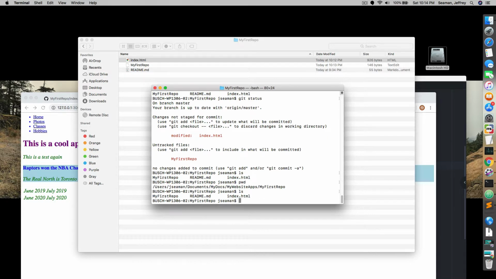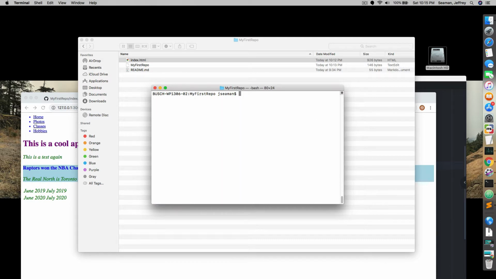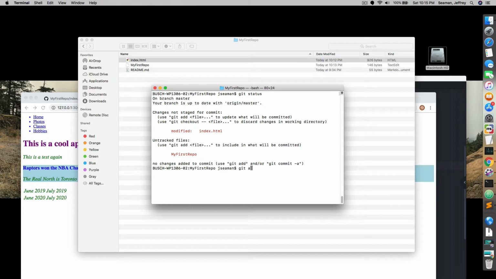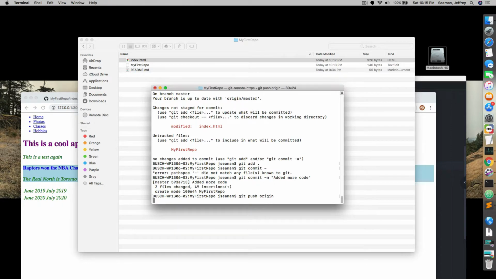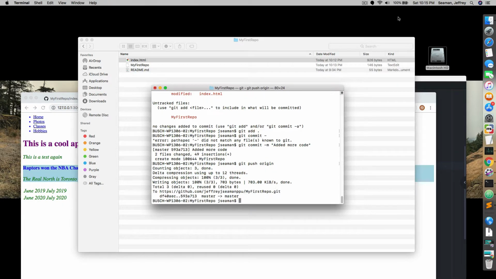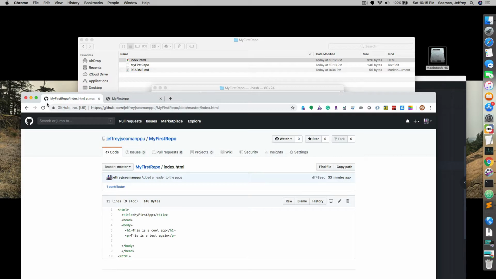Okay. So it shows that I did something. So I'll do git status. If I do git add dot, git commit. Oh shoot, messed up. I commit and put add more code. 49 insertions. That makes sense. And then git push origin. And so now it pushes it out to the repo.